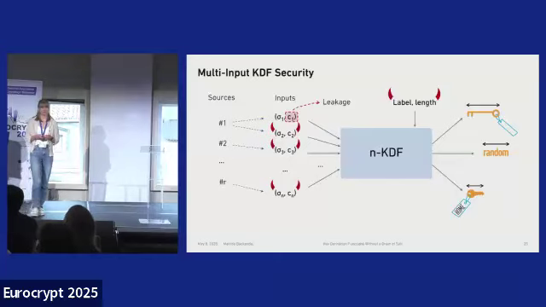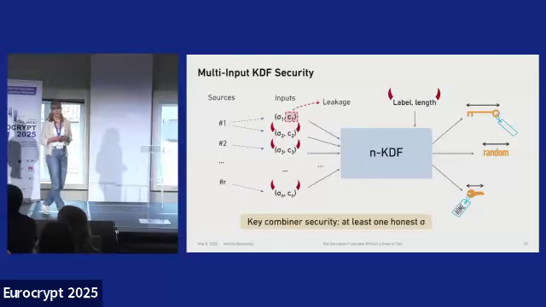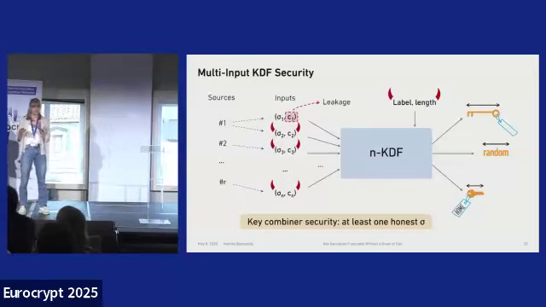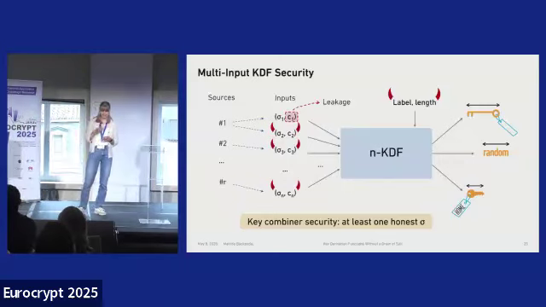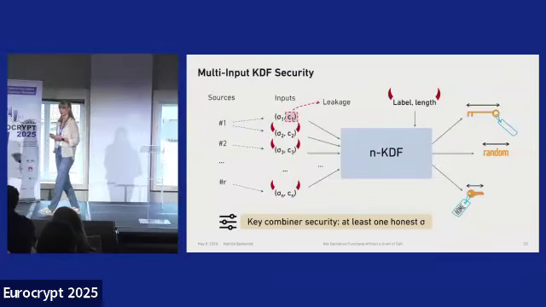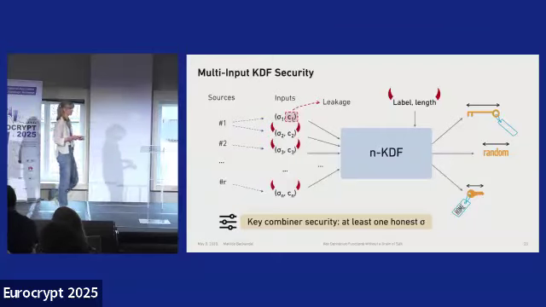So with this amount of adversarial control and leakage, we actually get a very strong security notion, which caters to the maximum exposure threat model of key exchange protocols. In our security game, the amount of adversarial influence is actually controlled through a parameter, which we call the requirement. So in this case, for key combiners, the requirement is that we have at least one honest source key material input. Now, having this be a parameter allows us to flexibly change this around to cater to different security settings.